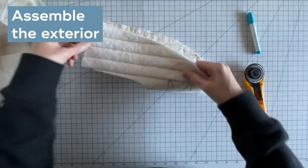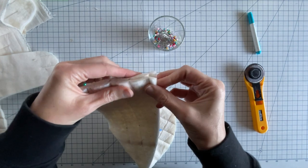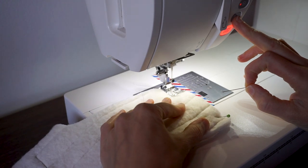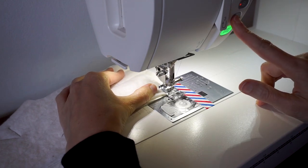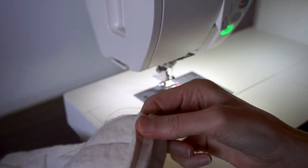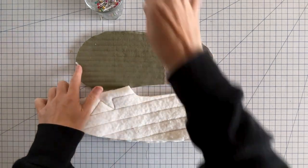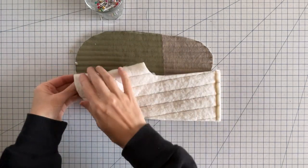Let's start by assembling the exterior of the slipper. Fold the skimmer side in half with the right sides together and pin along the center back seam, then stitch it. Gently press this open either with an iron carefully or just with your fingers. Now we're going to stitch the outer body to the sole. I have marked with chalk the notches that are in the pattern and I need to match those up with my center back seam and the center front.